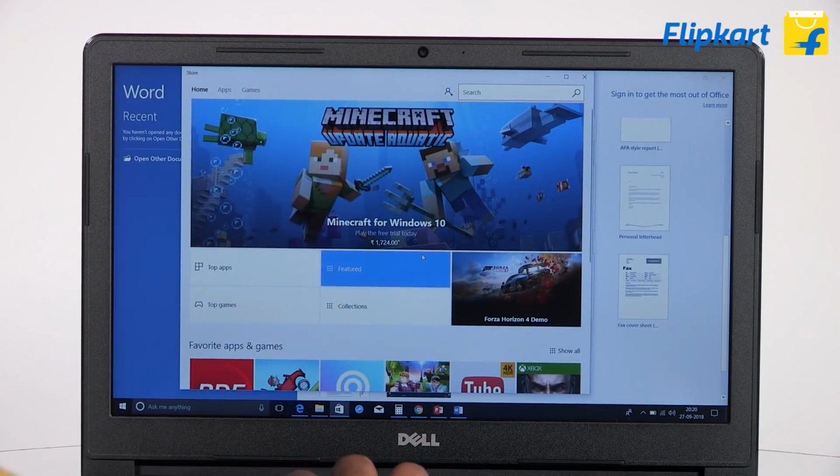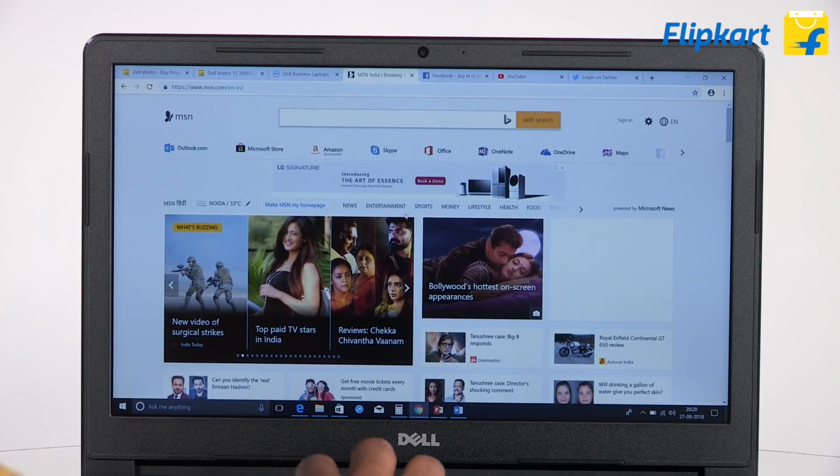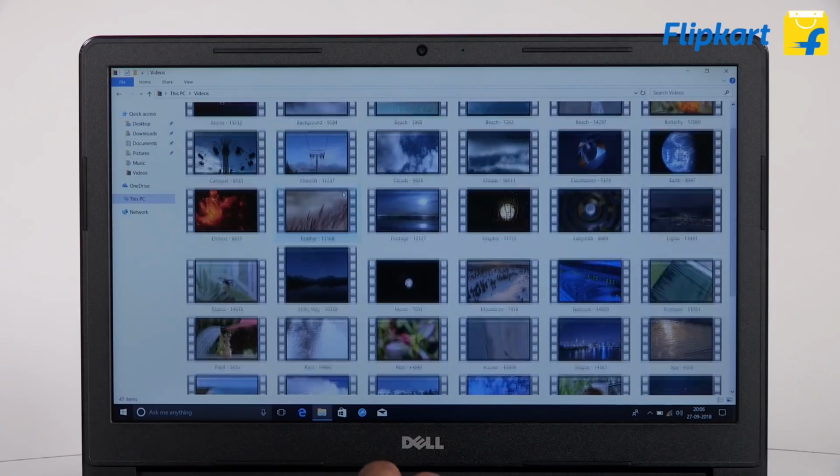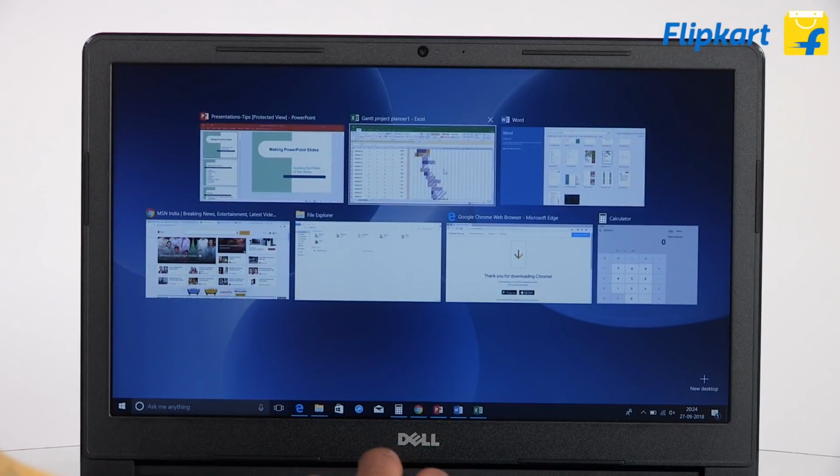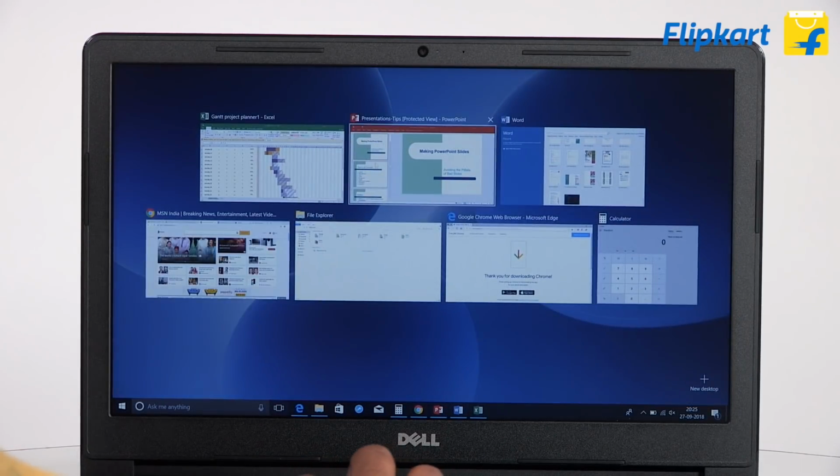The specifications of the laptop ensure that you can run multiple apps on the laptop. You can also browse numerous tabs on Chrome with ease. You can also enjoy your movie library and play some basic games. Apps like MS Office and more will run on the device.